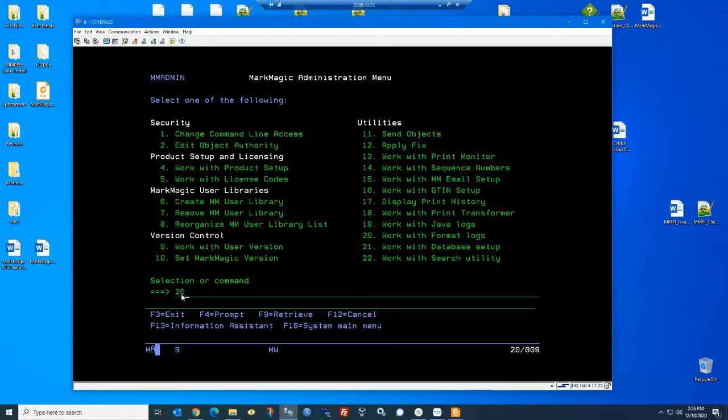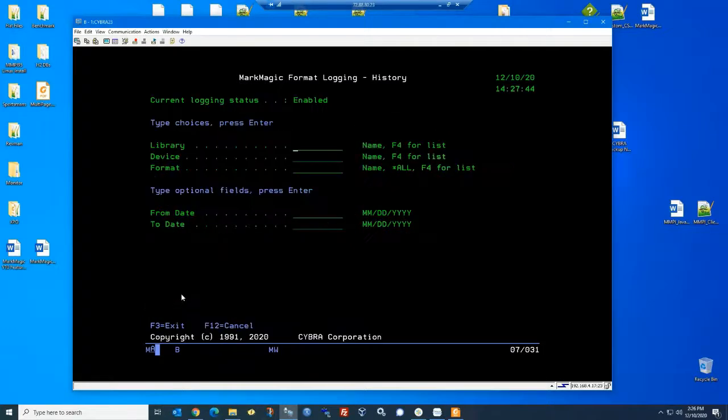Maybe one day you start printing a label and the barcode's gone, and you look on the format, it's been deleted. How'd this happen? Who did this? Why was someone in here editing? When did they do this? What did they change something from and to? We can check all of that out now. All the changes to your formats can now be logged. Even something as simple as changing a font. You can see the exact time and date someone went in and changed the font.